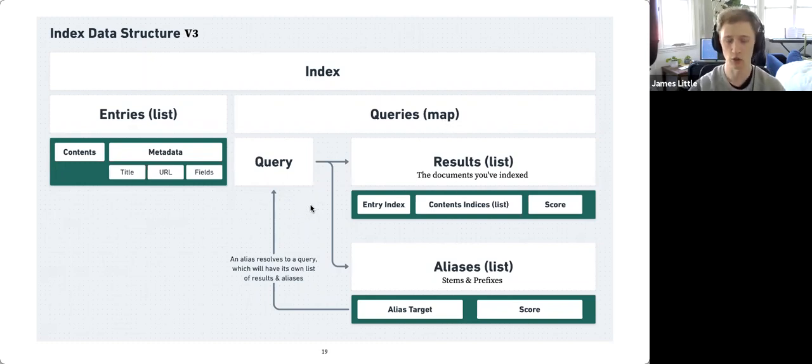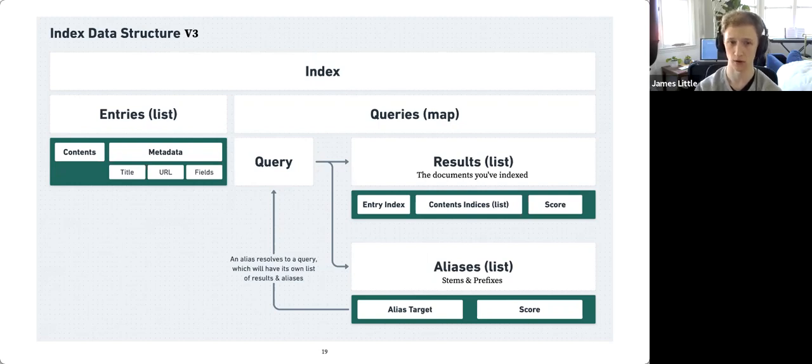You can't compute every entire search query that someone is going to search for, so I segment it by word. Every unique word in your corpus becomes one of these queries, and a query maps to multiple results or multiple aliases. Aliases are how I deal with prefixes and stems.